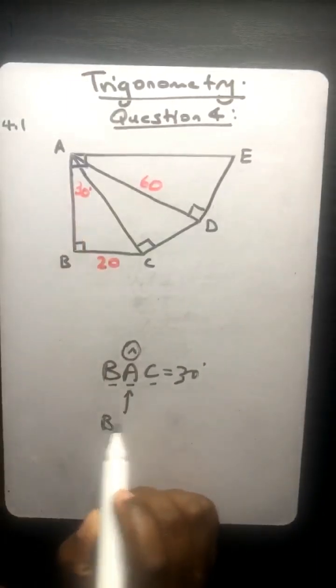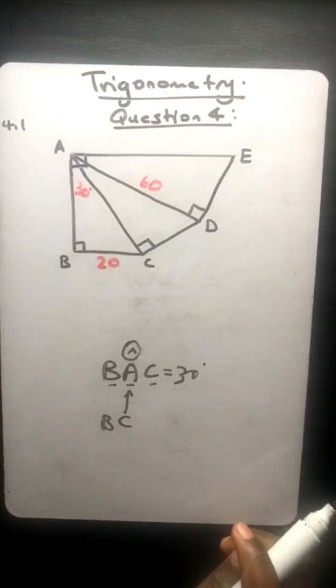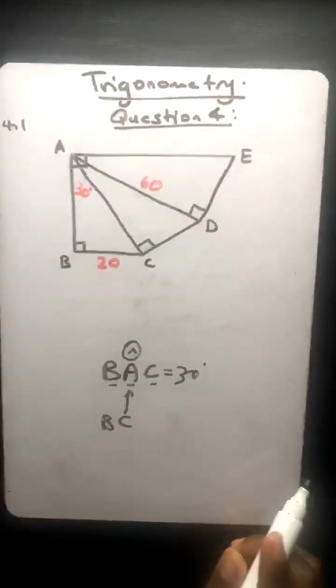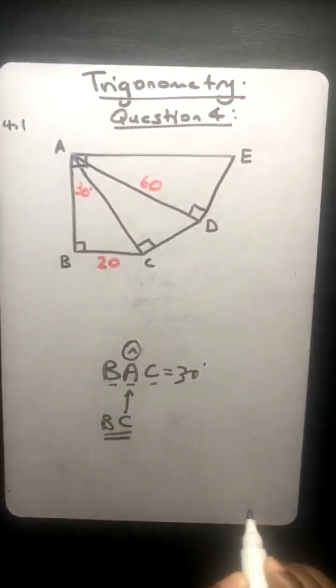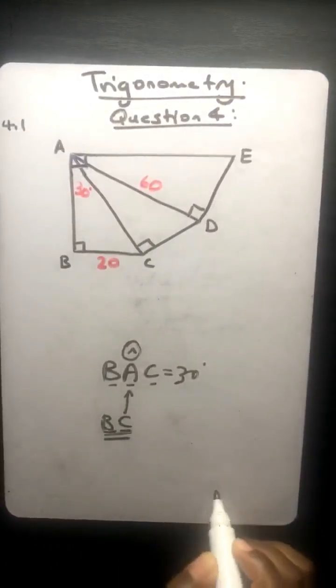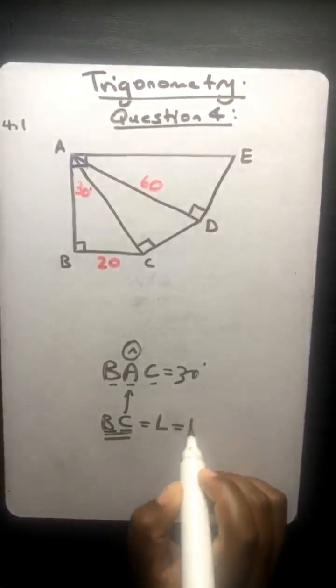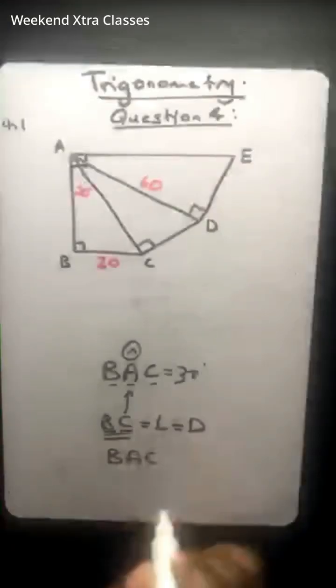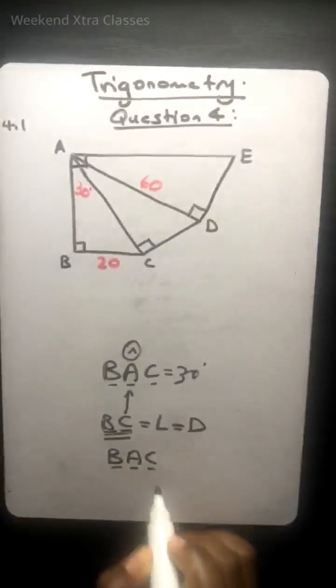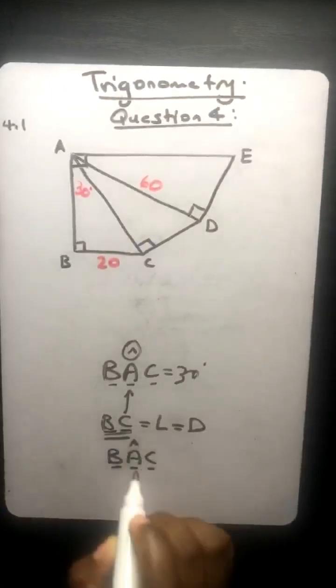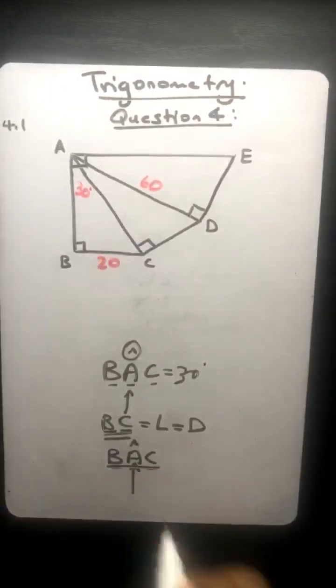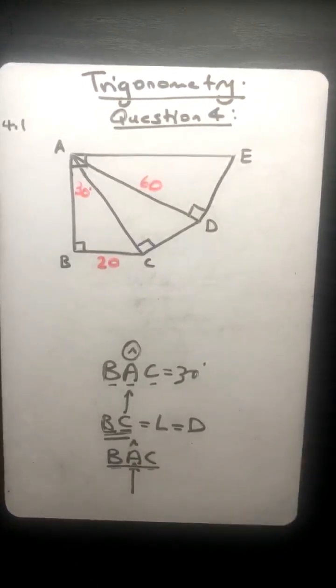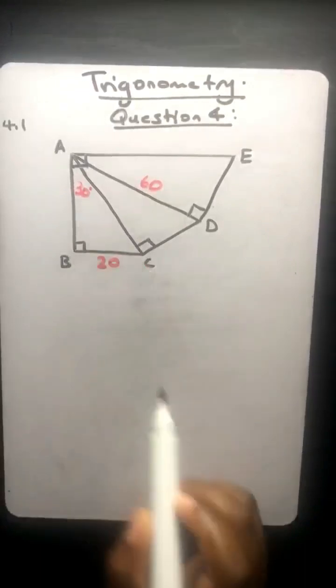And BC. So under analytical geometry or trigonometry, when something is written in capital letters and is two letters, you know they are referring to the length or the distance. But if it's three letters, for example, that one, this is where they are saying in this triangle, and then the moment they do that, they are saying this angle in that triangle. So just always remember those and be able to interpret those. So let's see. They are saying BC is equals to 20 units. BC is equals to 20 units, okay?